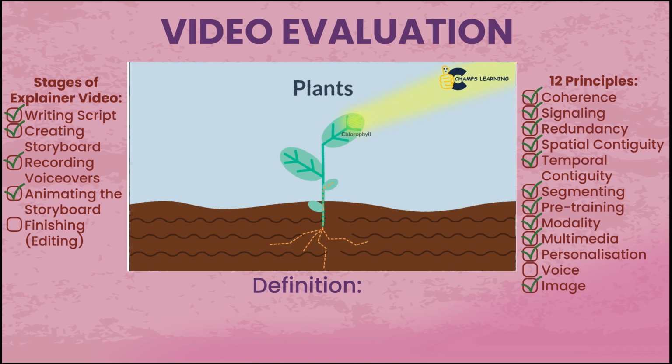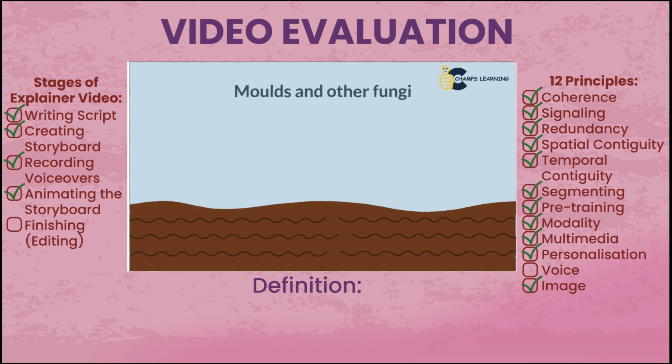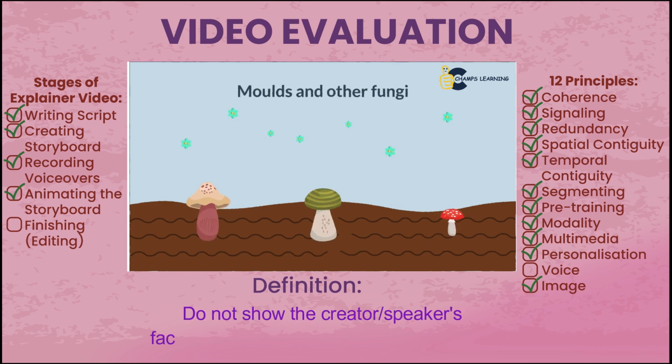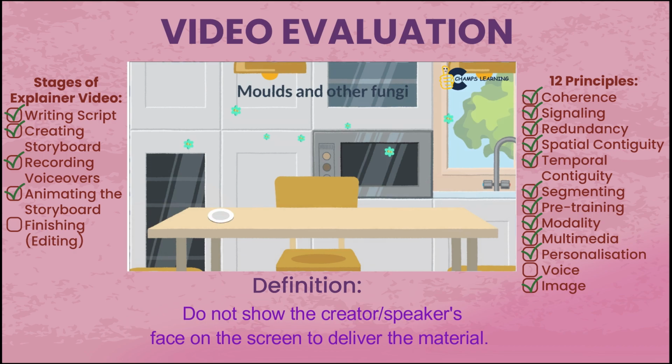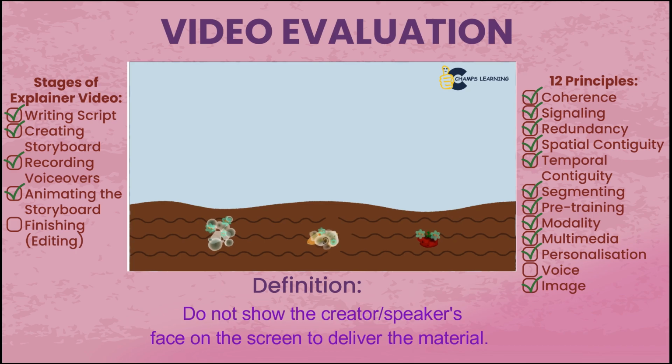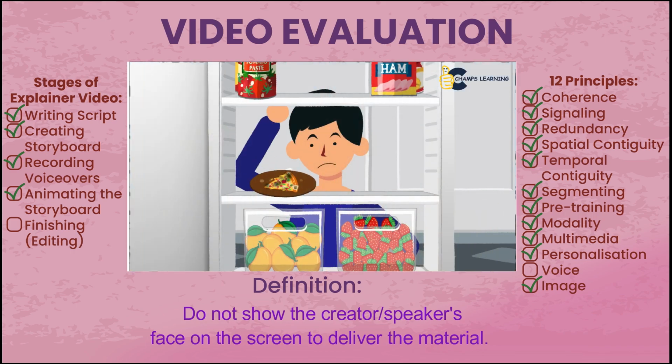Fifth, image principle. The expanded video does not show the creator or the speaker's face on the screen to deliver the material. From the quality evaluation based on the 12 principles of CTML that we just did, it shows that the mold concept video is delivered in a good, almost perfect way. Only one principle that the expanded video violates is the voice principle, since it uses a text-to-speech generator.